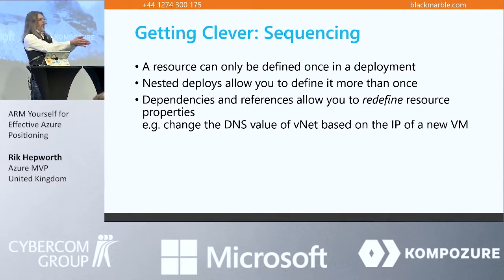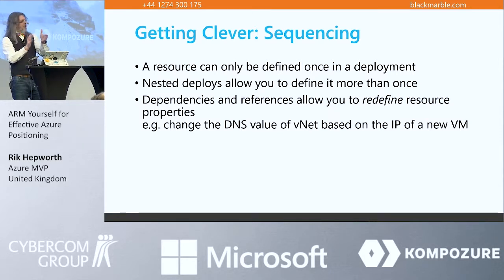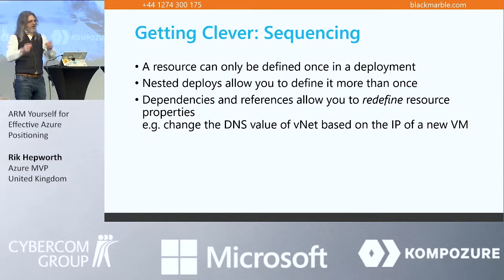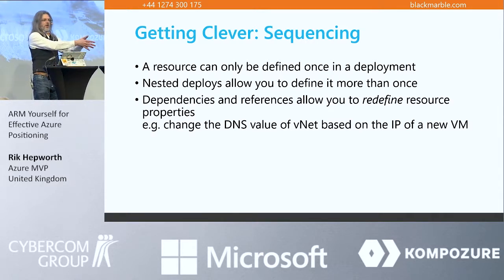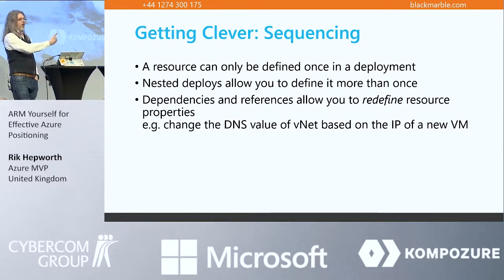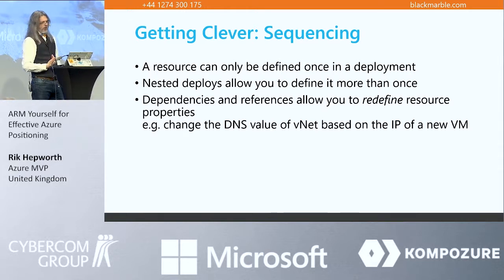So when I'm doing virtual machines, I have a template that calls a template to create my virtual network and hands some information back to the master. Then it calls a template that deploys my domain controller, which hands back the IP address of the domain controller to the master template, which then calls a template to apply the new configuration to my virtual network. The only difference between the first template and the second is that the DNS address is different. So the template goes and looks at the existing virtual network and says, well, it's already created. All of these properties are right except that one, and it changes the DNS address. And then all of my other virtual machines depend on that virtual network and get the correct information for when they deploy.